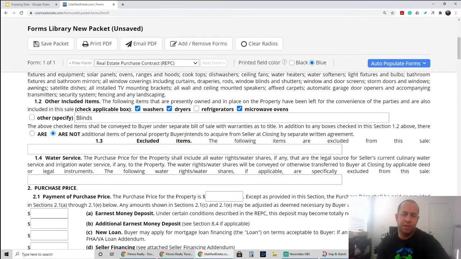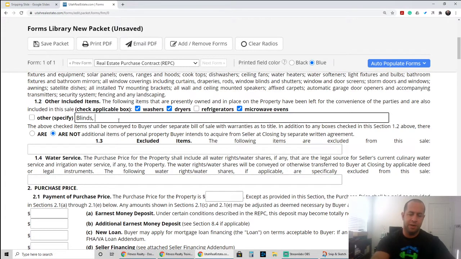If they are leaving some, let's say hot tub in general, I've seen this happen many times. People are going to leave the hot tub. They include it into the sale and they write it in right here, right? Hot tub. And doing so, the lender's like, hey, we don't want that in the contract. Can you remove it from the contract? So sometimes we remove it out of the contract, or we just have an addendum that says, buyer and seller agree hot tub is of zero value. And that pushes it off of the lender's table and the underwriter's table.